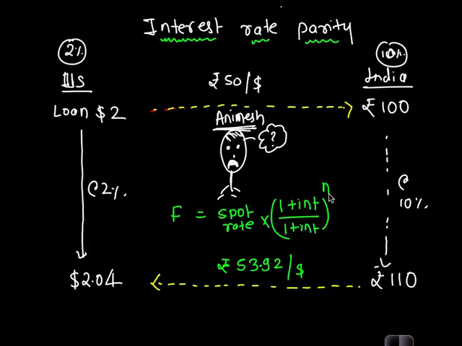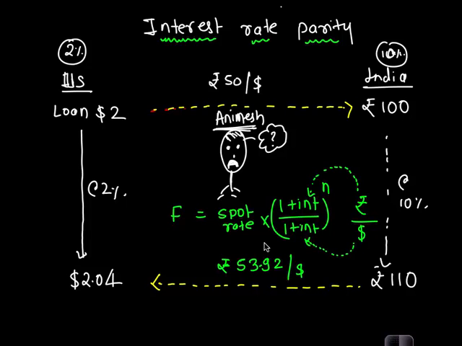But then which rate to use in the numerator, which rate to use in denominator? So you look at how the currency is quoted. The currency is quoted as rupees for a dollar. So the currency that we have in the numerator, that currency's interest rate we will use in numerator. And the currency that we have in denominator, that currency's interest rate we will use in denominator. Are you following this? This mechanism is called interest rate parity.